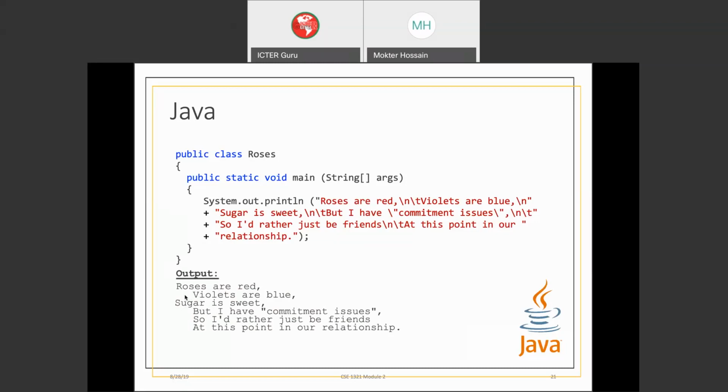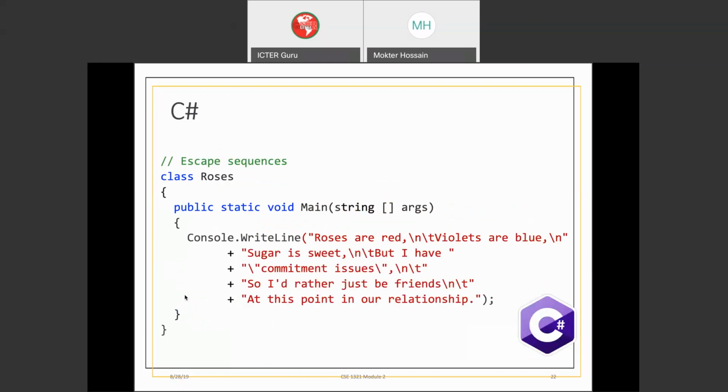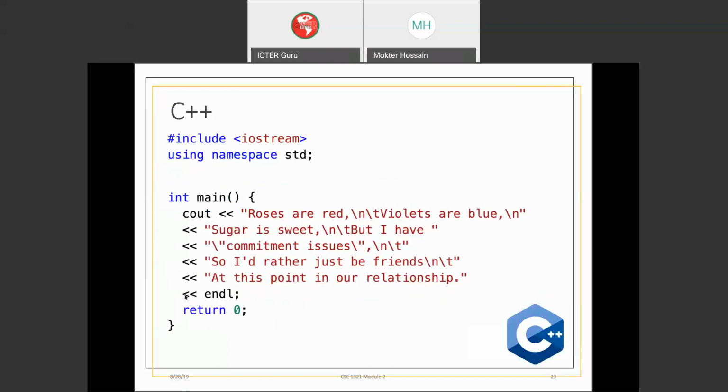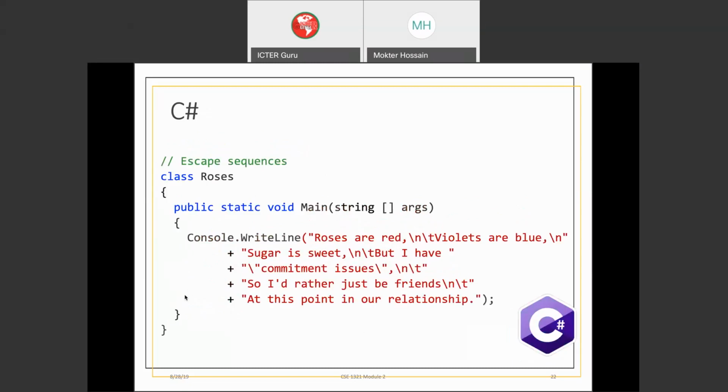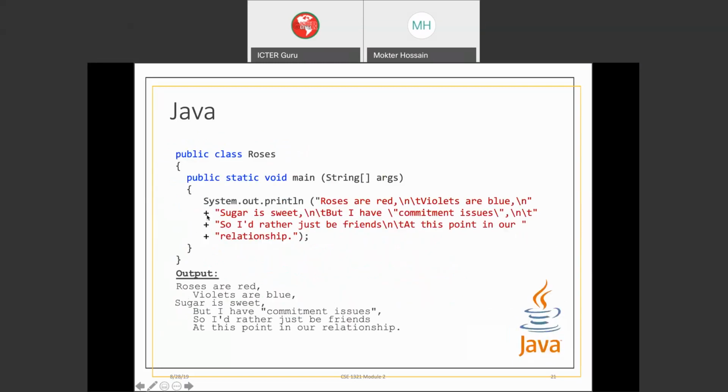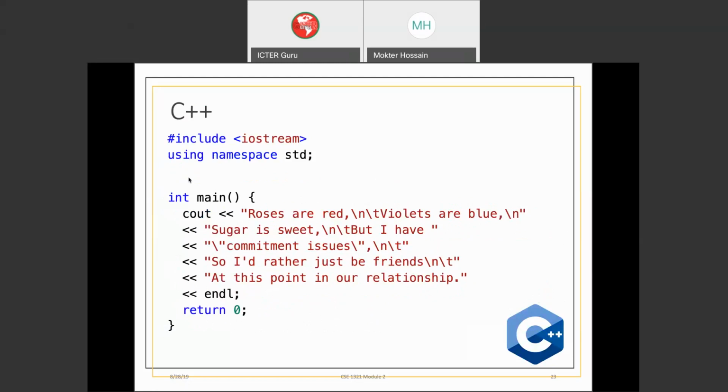In order to understand this, you have to practice. Write a program, copy from here or type in something, print it, and do some practice. Then you will understand this. For C++, C Sharp and Java, we use the plus operator to concatenate strings, but in C++, we use cout and then double less than signs to concatenate. For C Sharp people who are taking the C Sharp lab, please give special attention to here.